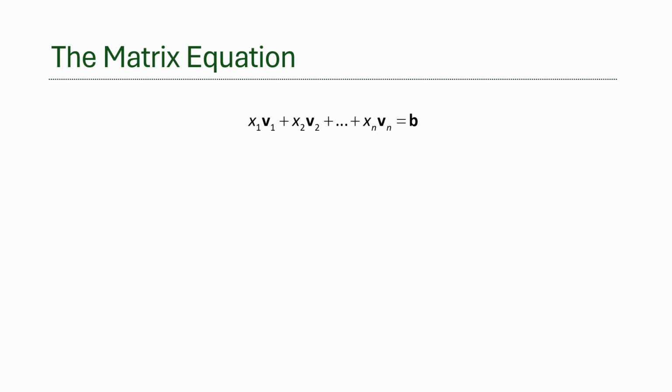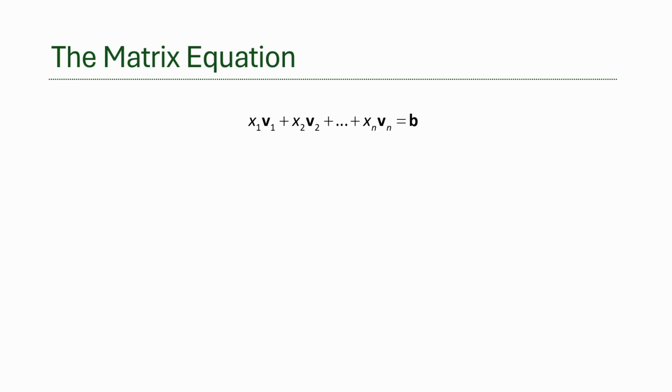In the last lecture, we ended with the vector equation that I have here. Remember what this said: we can take a vector b and rewrite it as a linear combination of a set of vectors, those are the v1s through the vn's. All right, so our goal now is to extend that idea to matrices.